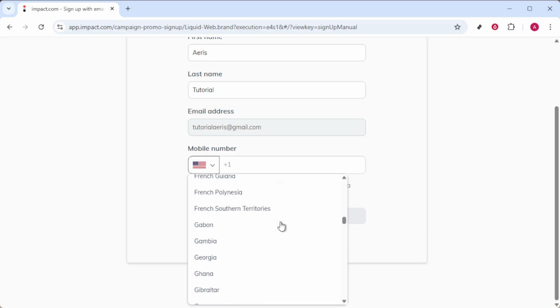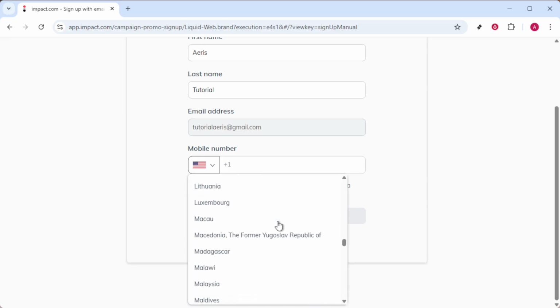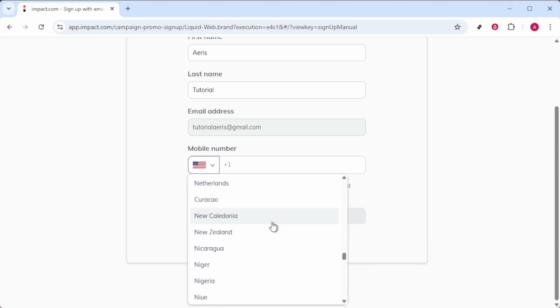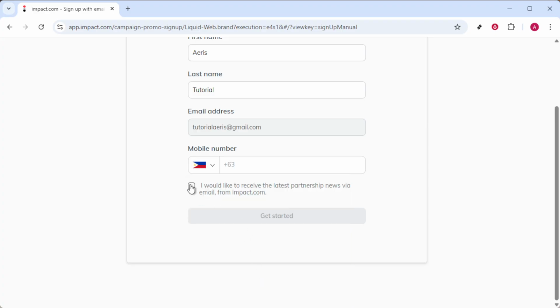Finally, to track your success, return to your Impact dashboard frequently. Here, you'll be able to monitor the clicks and conversions generated from your link. This data is crucial for understanding how well your promotion efforts are performing. With this information, you can tweak and optimize your strategies to attract even more clicks and conversions.